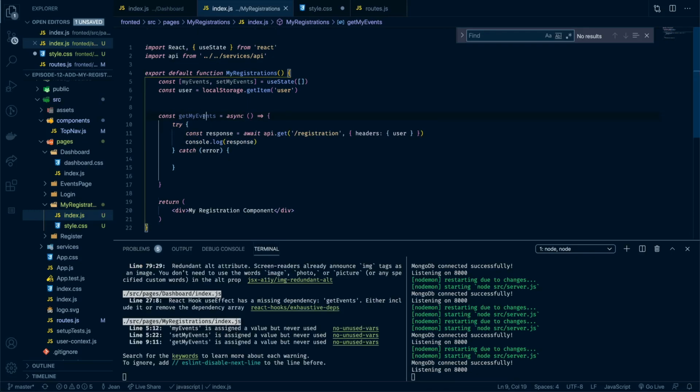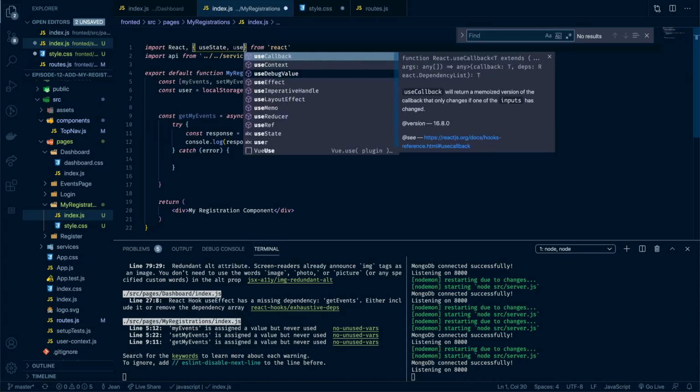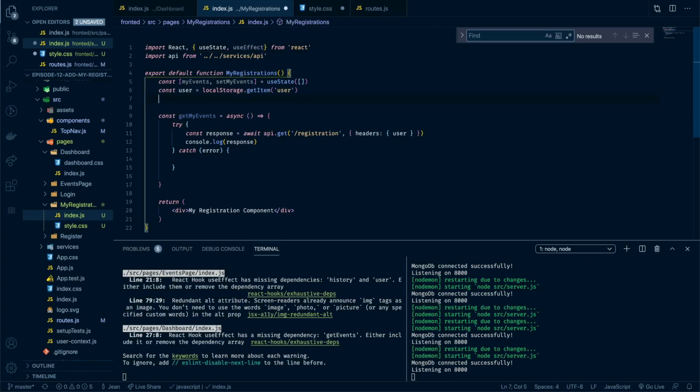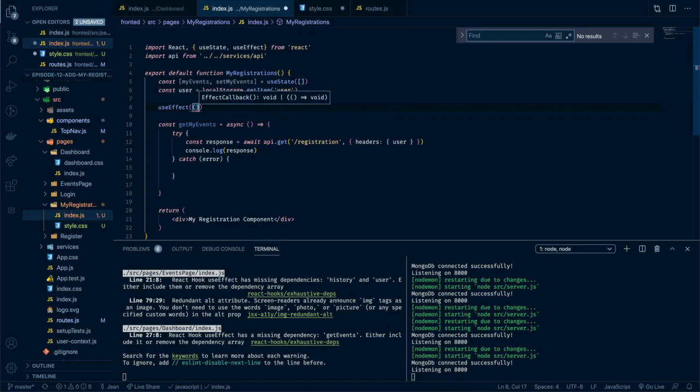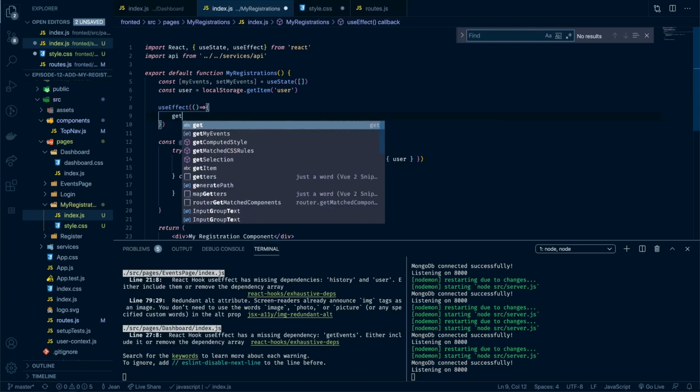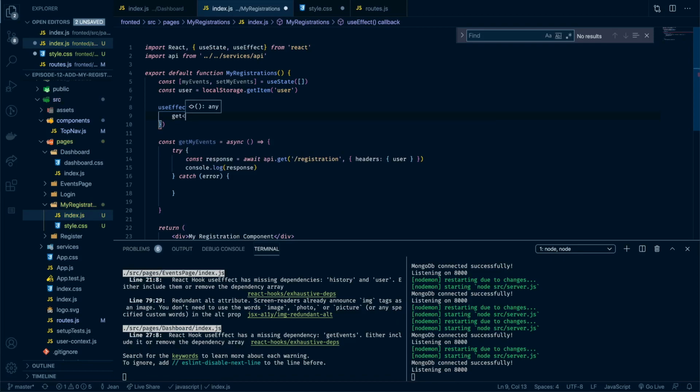Okay, so now the get event, do you remember how we trigger that? Because we want to do that when the components re-render, right? So we're gonna need that other friend that we have called useEffect. And with the useEffect, which is a hook that takes an anonymous function, basically here we can call get my events, like so.